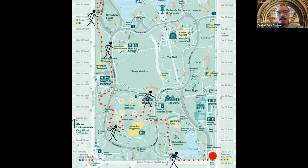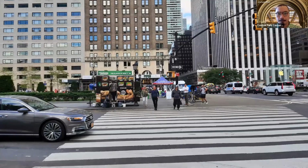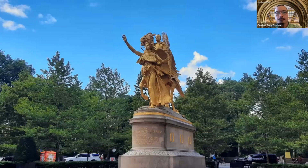All right, everyone, we are now on our last leg of the walk. So we're going to make our way east from 6th Avenue and finish things off over at Grand Army Plaza. Of course, it's just a short walk away, so let's head over there right now. But in order to do so, we're going to need to follow the southern perimeter walls until we get to this intersection near 5th Avenue.